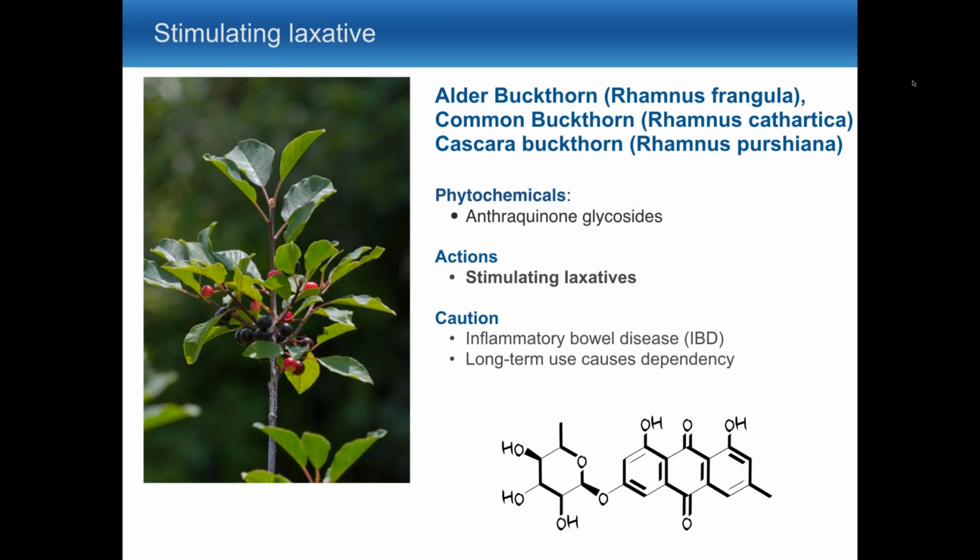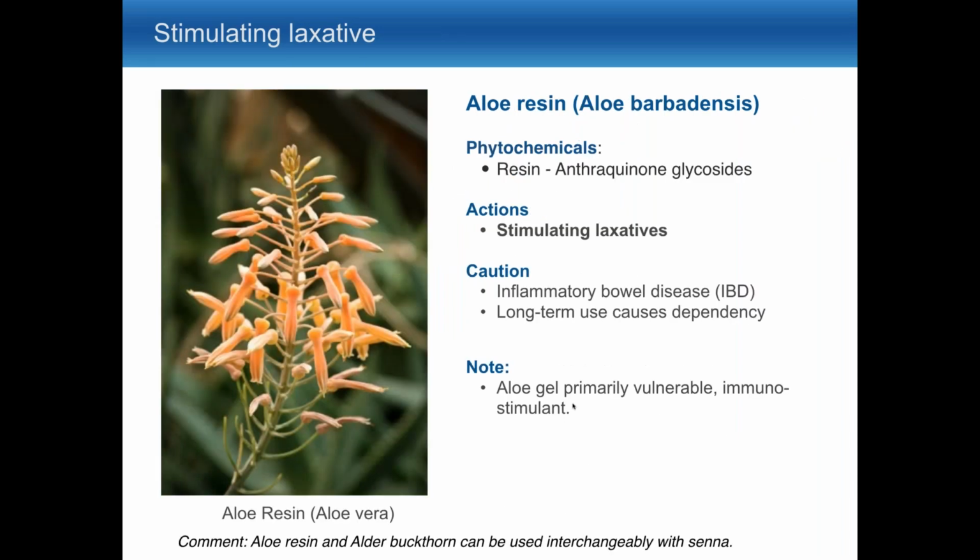Someone says, can senna cause, I think you're trying to say brown bowel syndrome. Senna can stain the mucous membranes in the bowel, if that's what you're referring to. I'd say most people have brown bowels, so I don't know what brown bowel syndrome is, but it can definitely stain the mucosa. So if you go in for a colonoscopy, they can see there's been some staining. They know whether you've been using these long term. And it might also change the color of your urine a little bit. Sometimes the anthraquinones can cause a little bit of a red tinge to the urine.